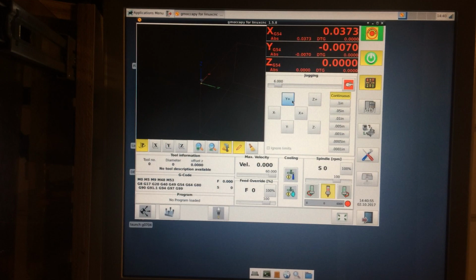That's pretty much it. So yeah, I'm pretty much a total noob at Linux. I'm getting the hang of it, but it's not intuitive at all to me. It works great once you get everything set up, but until then, when you're trying to do stuff, like, don't even get me started on spindle control. It's not easy. I don't even know how to install a program on here. It's nuts.